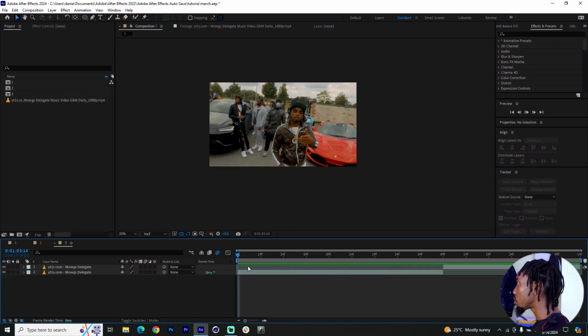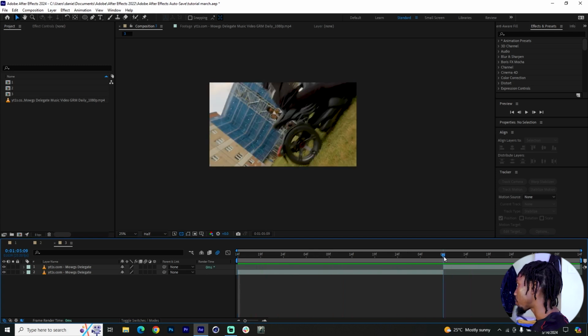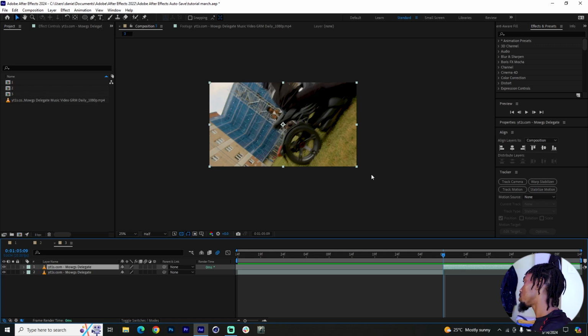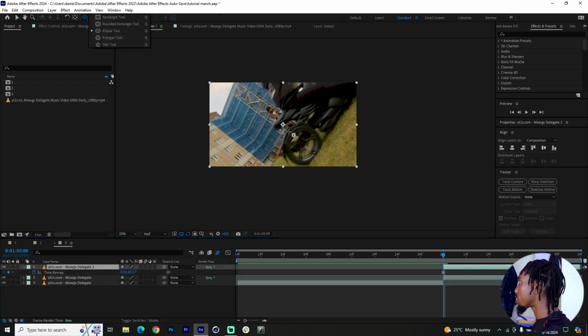For our final transition, I want us to use a foreground object to make this happen. So right at the beginning of this frame, I can spot this wheel over here. Hit Ctrl D and freeze it. Then find your ellipse tool and try to draw a perfect circle around this wheel.